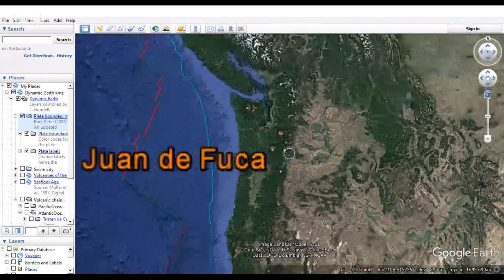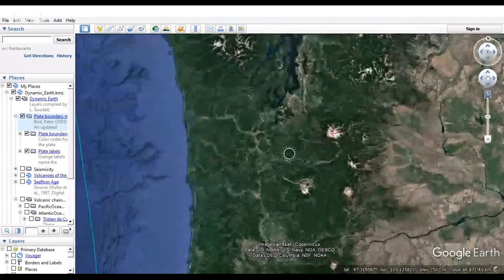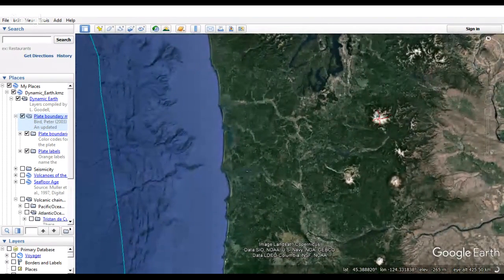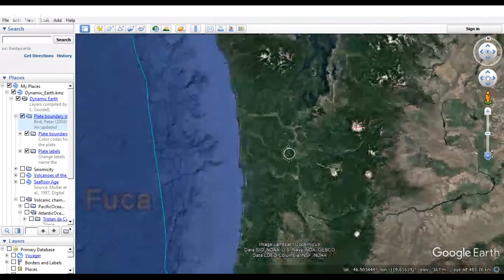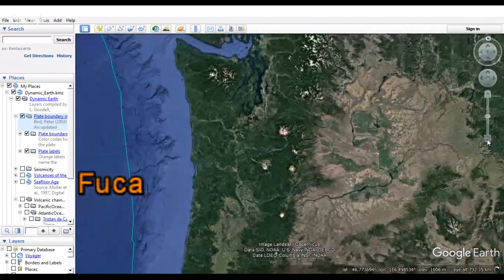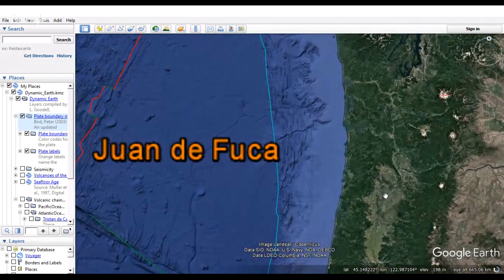Yeah, so that would probably be the closest one that it's near. Okay, so it's close to the Juan de Fuca. Is that what it's called? Okay. There's the name. Okay. Cool. So that's the plates and the fault lines that it's close to.